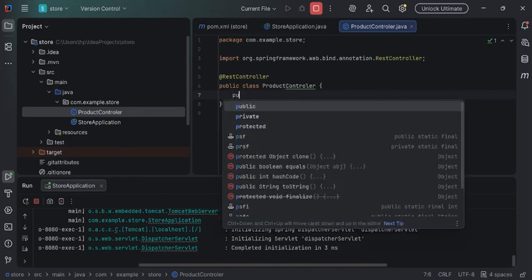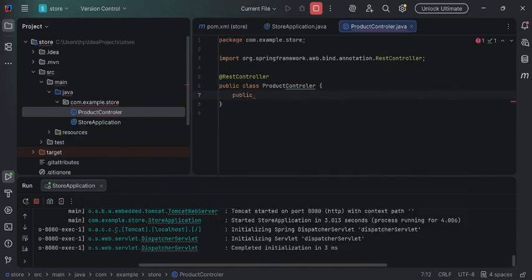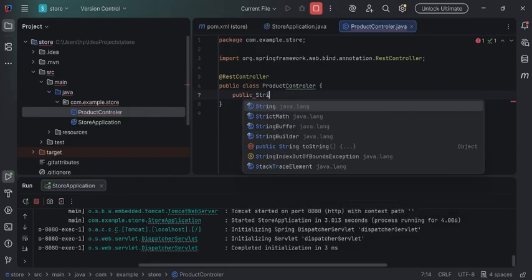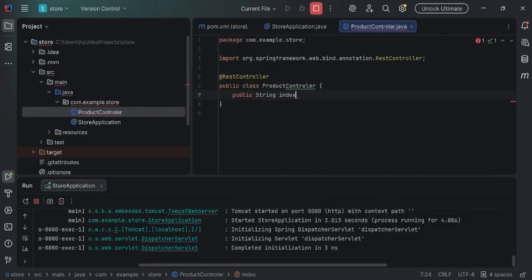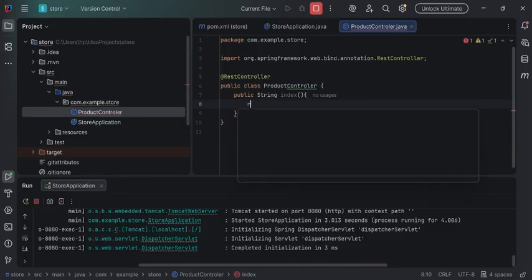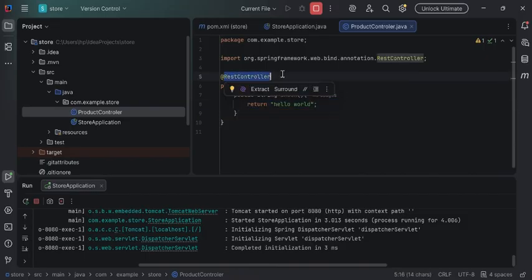You can just call your class and return the text. So you can return the text directly. That can be done in the RestController.